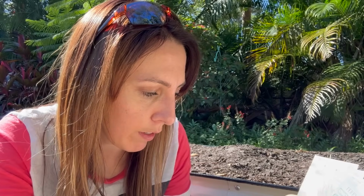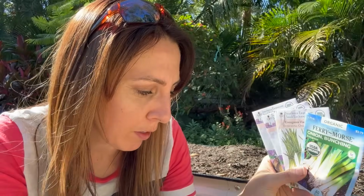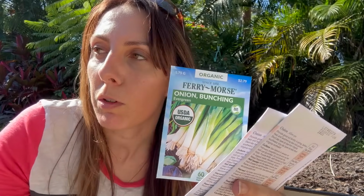So we have these ones, we have these ones. Let's pick who we're gonna use. I bought a lot apparently of these green onion varieties. I was feeling very excited about those. White bunching, white spear onion bunching. I don't know if I wanna try these right now. So I think I'm just gonna stick to one of these and we're gonna go with, who do you think? Who do we wanna do? Let's do the Fairy Morris package. Let's have some funsies. So we're gonna do Fairy Morris for the green onions that go in between.